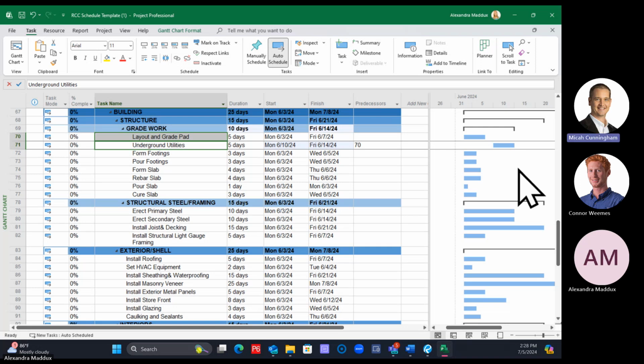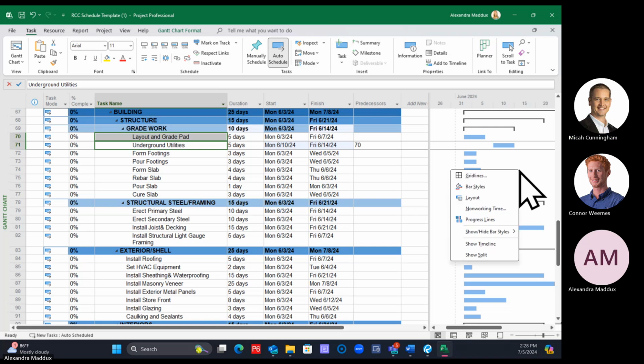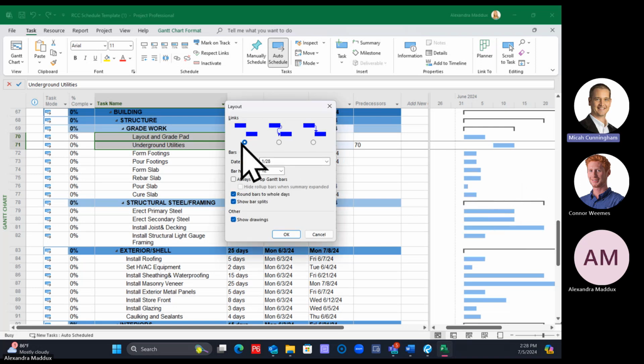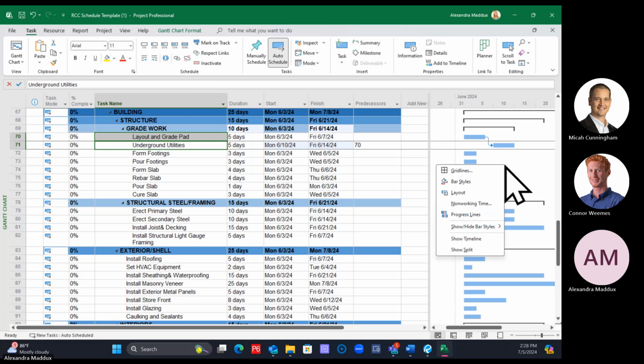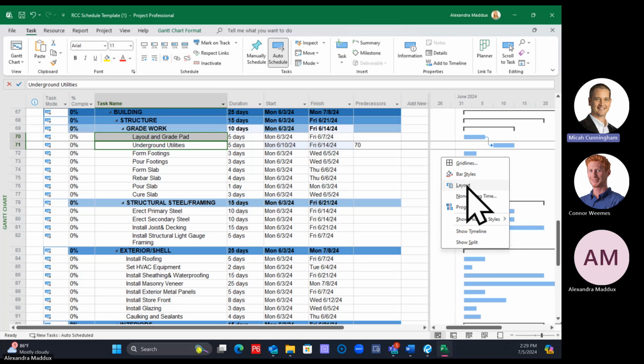Okay. No. That would be, like, that's a relationship line. Does anyone have that? Okay, if you wanted to have that shown, usually at the end, I take it off because it gets messy. But if it helps you and you want to show it here, right click in the Gantt chart and it says layout. So right click by your bars and choose layout.